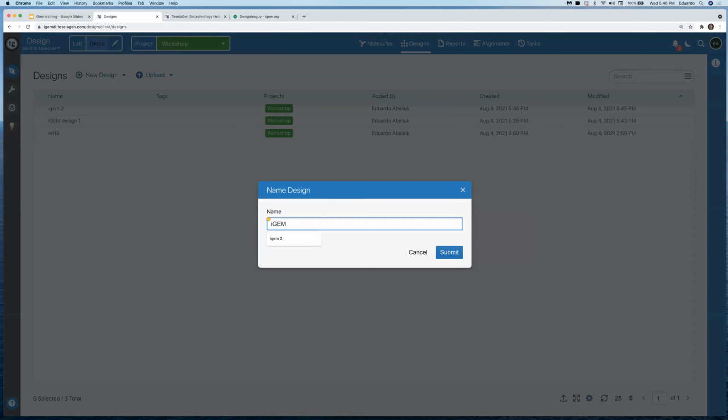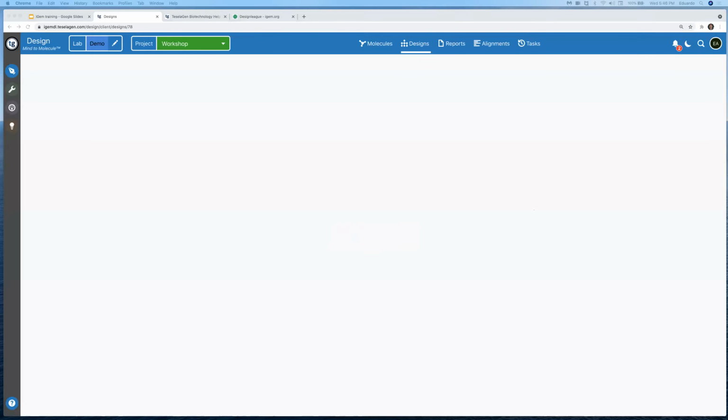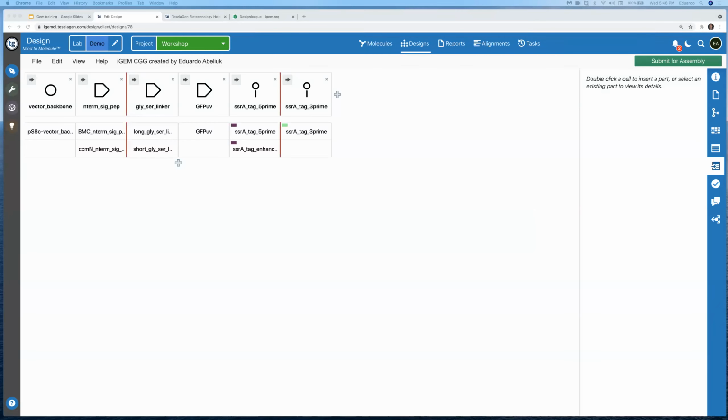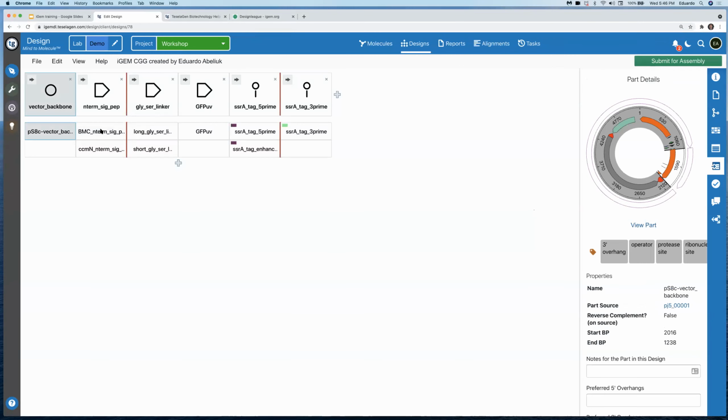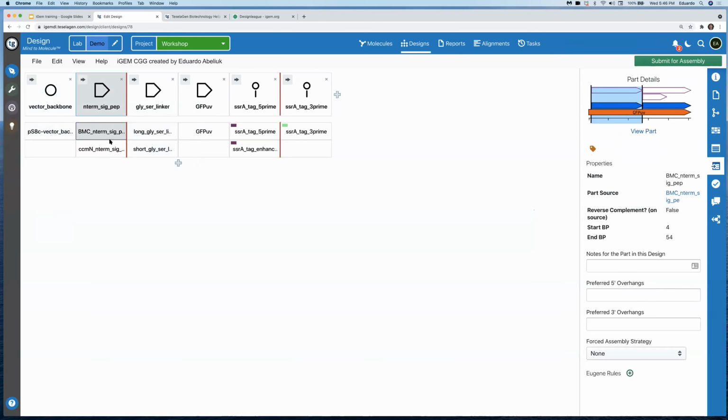iGEM golden gate. Combinatorial golden gate. So this is a slightly more complex design. Here we have 6 genetic elements. We have a vector backbone. We have 2 possible signaling peptides that we want to test.